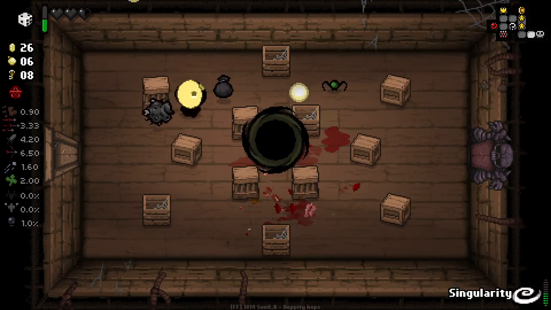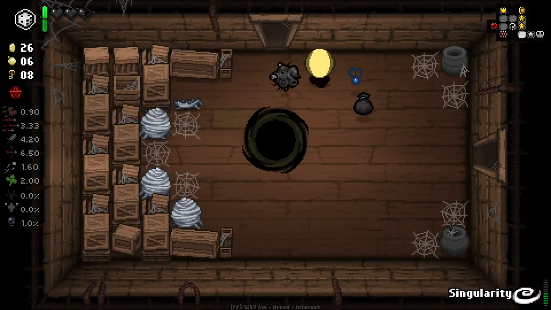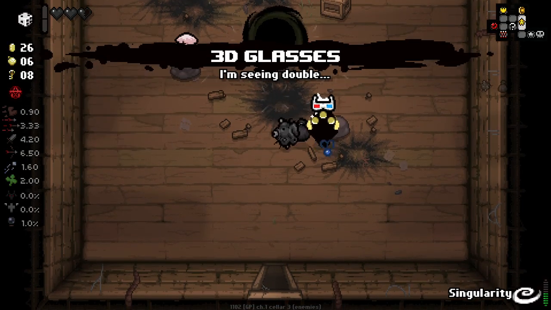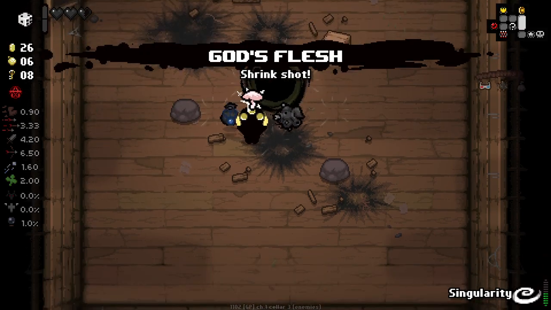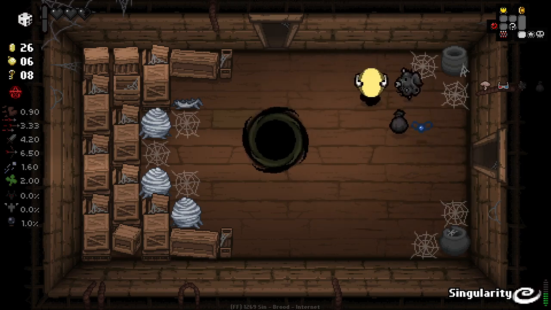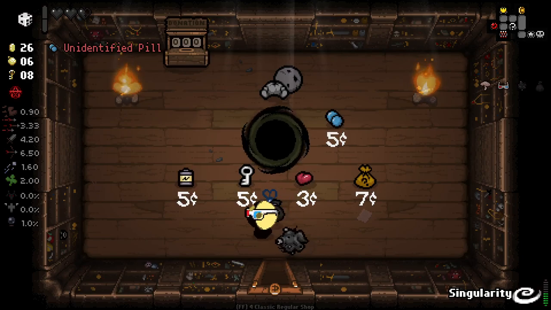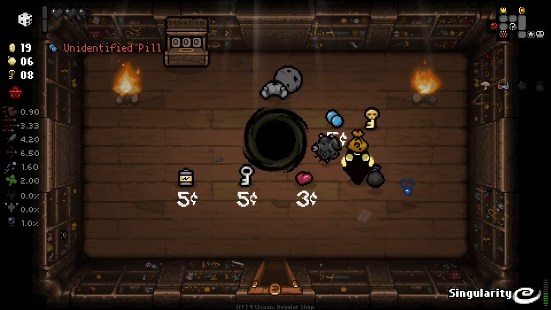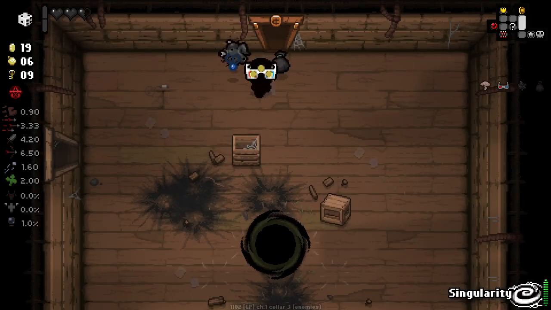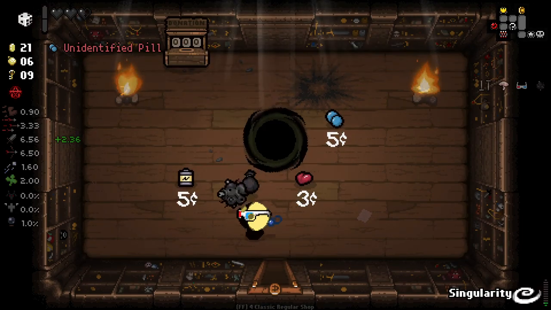Oh my God. But yeah, then the other idea, which is, like I said, kind of become a little bit more of a reality recently, is a Diablo style. Okay, we got 3D glasses. That's decent. And God's Flesh, which we'll just take. The 3D glasses actually look really good on our character. Oh my God. We should check our shop too here. Try and buy some HP. We can't, but we can at least buy a sack, which gives us another golden penny. 8-inch nails. Okay, this is a very, very good start.